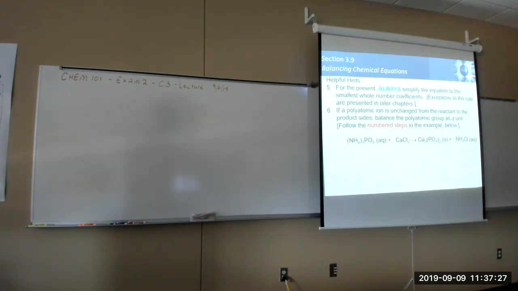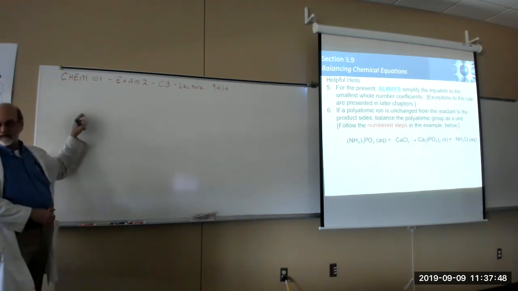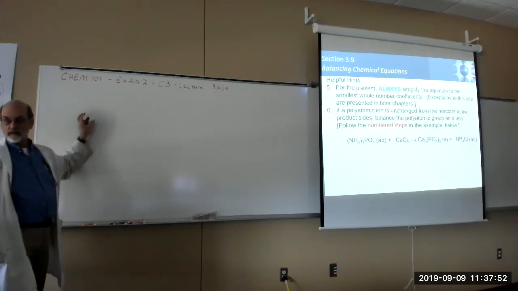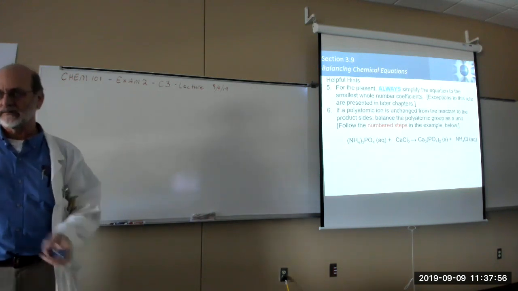If you've got polyatomic ions in your reactants and the same ones in your products without any change, in other words, the reaction does not break apart a polyatomic. If the polyatomic survives the reaction, on both sides, then it's simpler, when you set up your budget, to say we have nitrate, NO3, on both sides. Just write it as one of your terms, nitrate on both sides. That saves a lot of trouble.